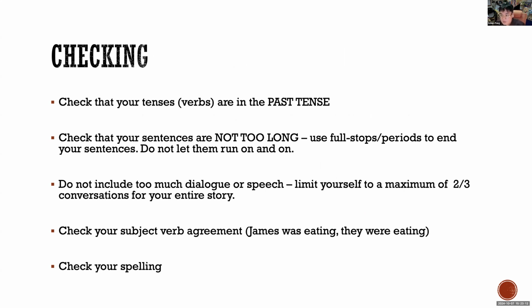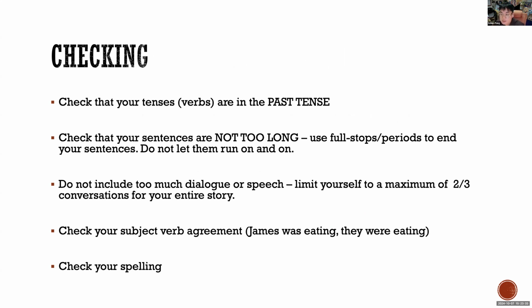Okay, look down the list. I would say that the most common mistake that many of you make is that you forget to use full stops to end your sentences. Do you know what Mr. Bang means by that? Right? Your sentences go on and on and on, super long, like 4-line sentences. Okay? Don't do that. Remember to use a full stop to end your sentences.